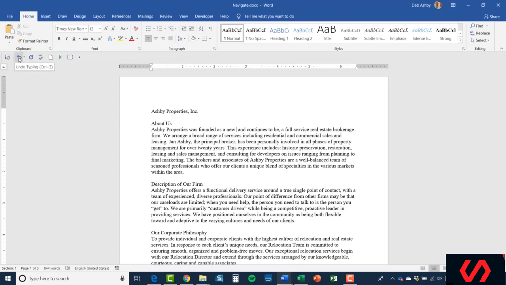So for example, I've just backspaced that word property. So if I start clicking undo, it's going to give me the P back, the R, the O, so on and so forth. So I can carry on undoing to reverse my last action. The same thing with redo. If I then decide, actually, I don't want that word there, I could redo and it will go back and redo that deletion.